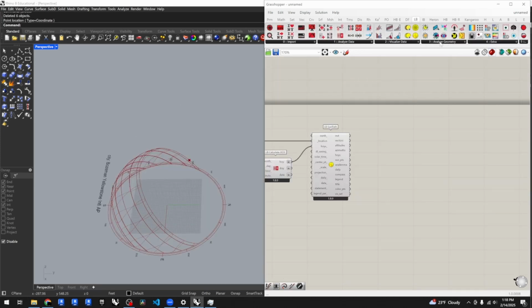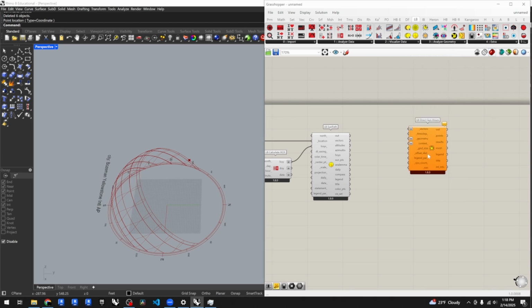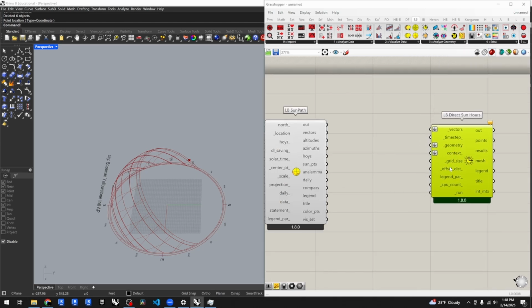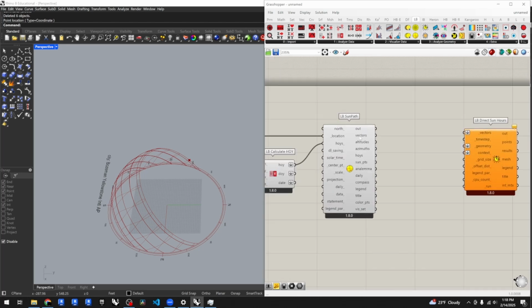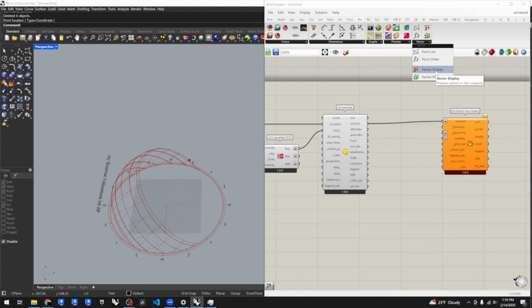In the Analyze Geometry tab now, I want to see the sun hours for an object. And the output of the sun path is a vector, so I can do that. And I can also say vector display.